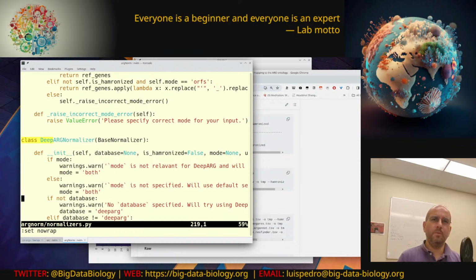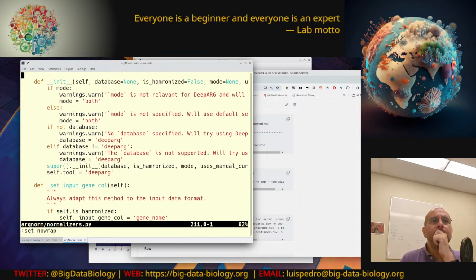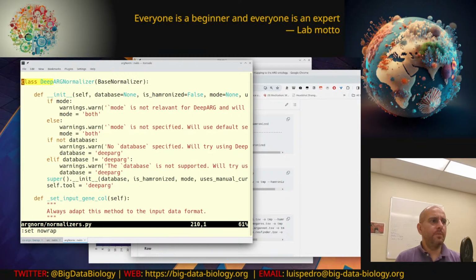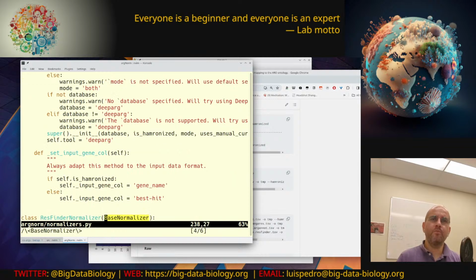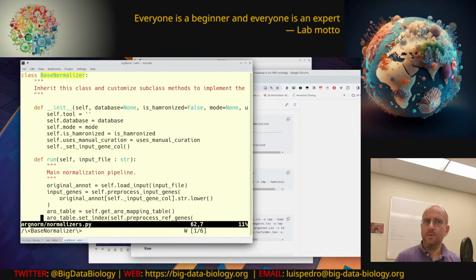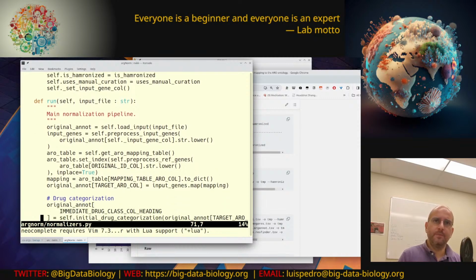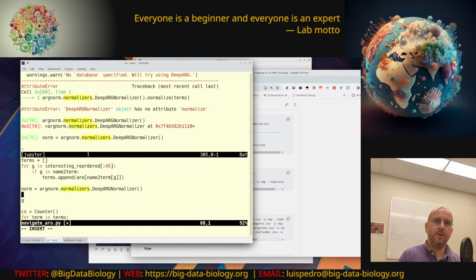Okay, and then so this is a base normalizer. Okay, base normalizer is this. Okay, that's what I want.